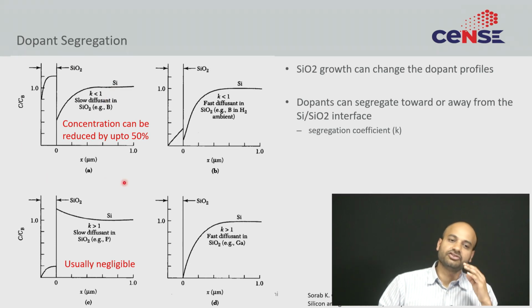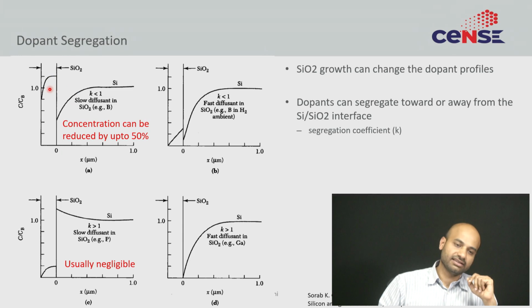So in this case, the distribution coefficient is less than 1. What that means is that the impurity would like to remain in silicon dioxide versus silicon. And the second thing is that this is the case where the diffusion coefficient is low in the silicon dioxide. So the impurity does not like diffusing in the silicon dioxide. If that is the case, this is what you would expect.